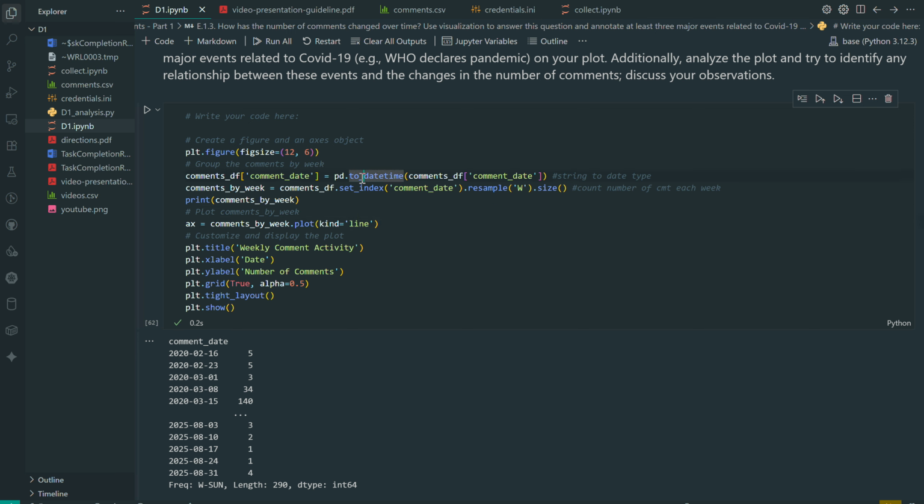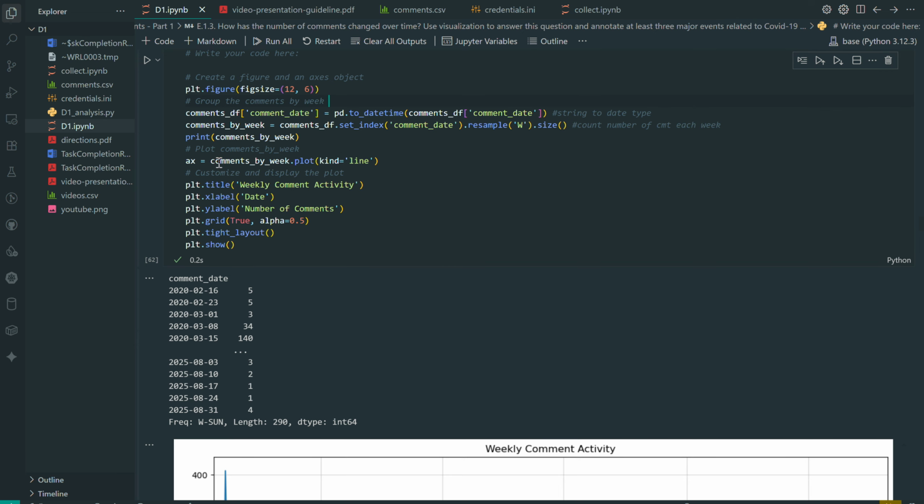And by the way, here I also convert the data from the CSV file to datetime type, because the data taken from the CSV file will be string type, so I have to convert it. So this example will work.